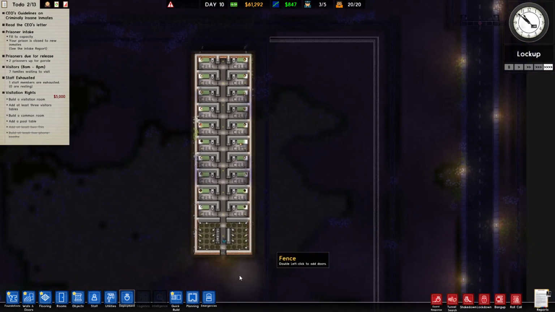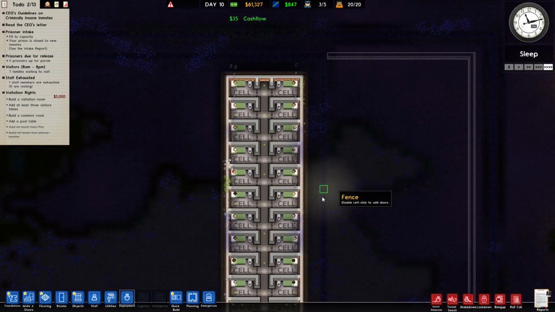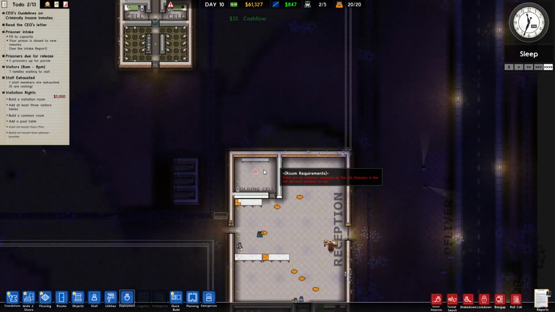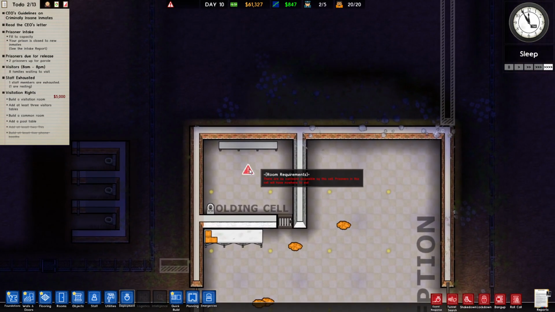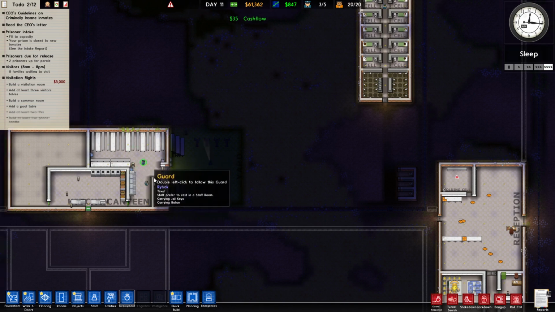Okay, everybody is back. Who's going around? Oh, that's the cleaning crew sorting things out. Everybody's sleeping, so it should be pretty cool. Okay, so that seems to be pretty good. What's going on over here? There are no canteens accessible to prisoners over here. Ooh, shared canteen maybe. Okay, maybe let's do that.